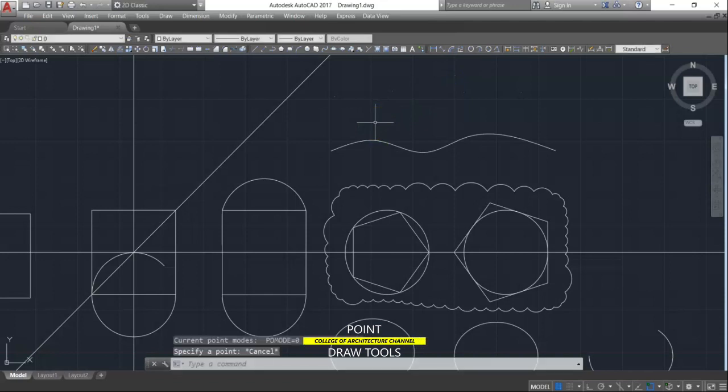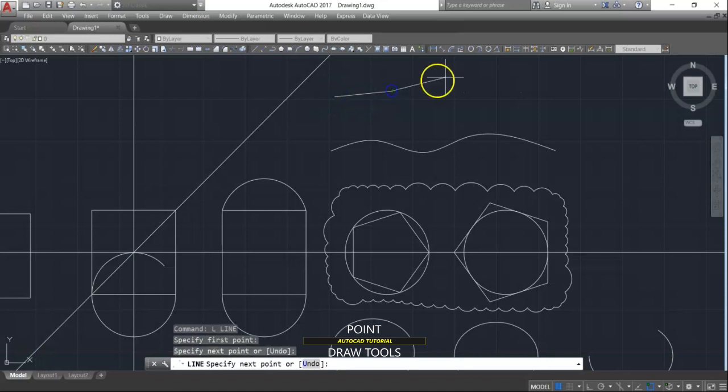So in case you'll be having a line, you can click here on the point that you have provided, because it is now considered as a node. From those points that you have provided, you can now snap on it, as long as the node is checked on the snap node setting.